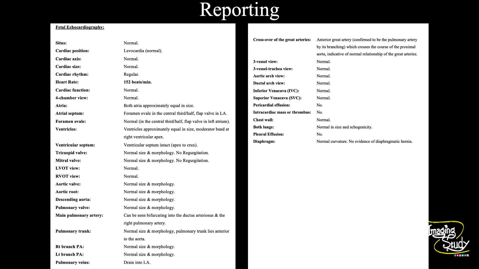Lastly, we'll discuss the reporting format, which varies from center to center and country to country. I'm currently using a format inspired by one sent to me by Dr. Oswal from India, which I updated with my own ideas. Some centers include too many measurements, which can confuse clinicians who are not familiar with them — so try to keep your report simple. You can also make it descriptive rather than measurement-based; it depends on you, your clinicians, and your institution. Our main aim is to identify congenital anomalies. The clinician doesn't need to know whether the heart axis is 45 or 46 degrees — they want to know if it is normal or abnormal, and if abnormal, why.